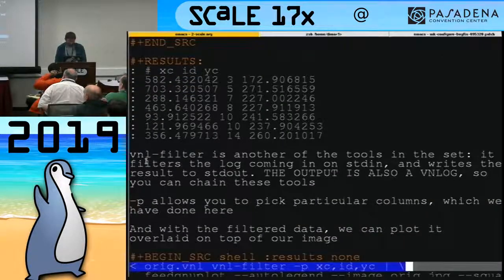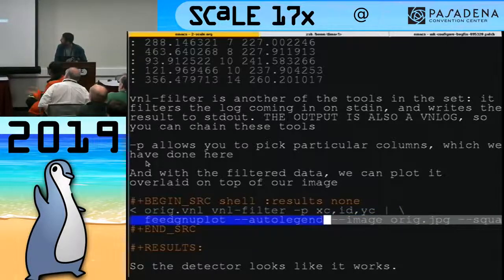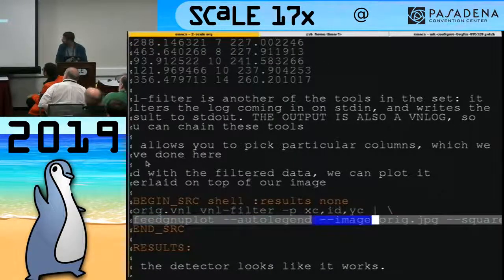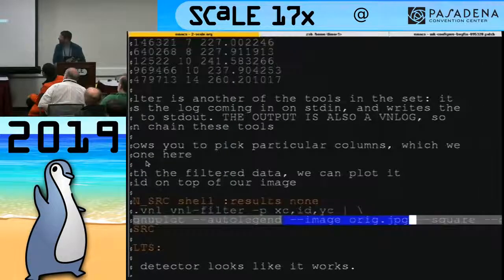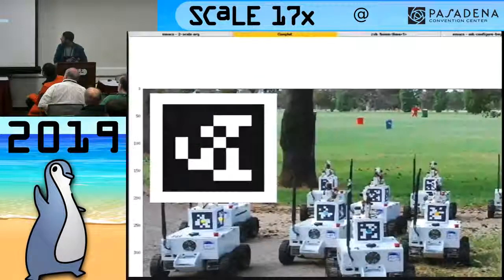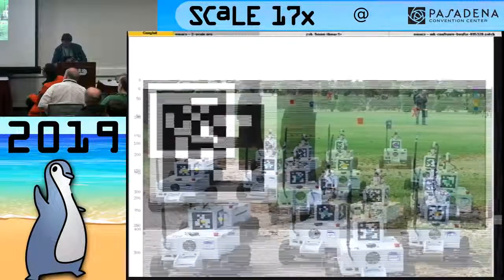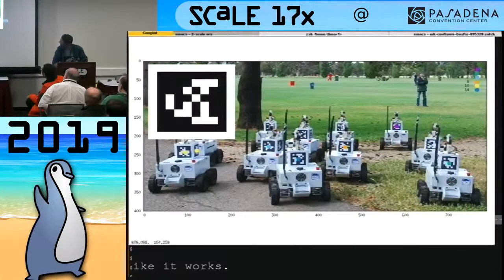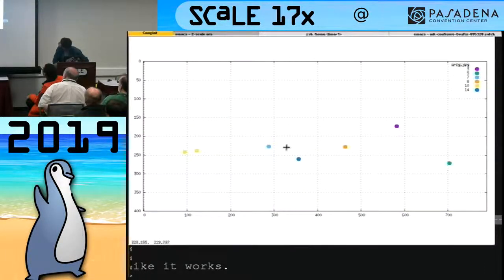And then I can take this thing I just did and pipe it through the plotter. Same tool as before. I give it dash image, which will overlay the data it's plotting on top of the image, so I can clearly see that it did the thing that I wanted it to do. And a couple of things that don't matter, but the result is this. So this is the image. These circles are the thing we plotted, so they're kind of hard to see, so I can actually turn this thing off. So these are the circles that are the center of the detection. The colors are which tag it is. So for example, yellow is tag number 10.